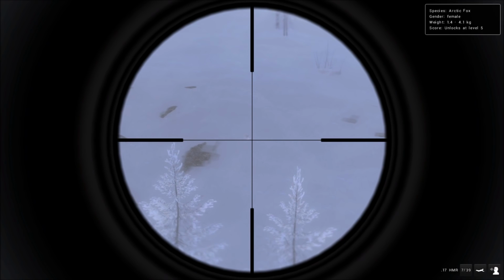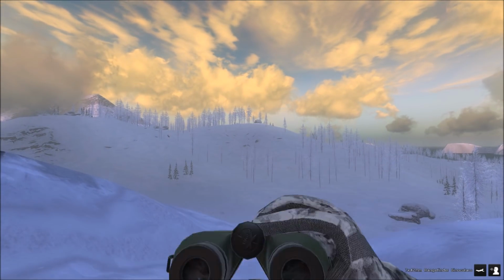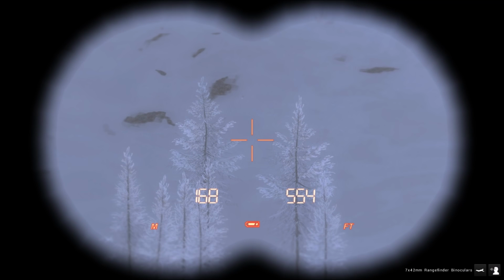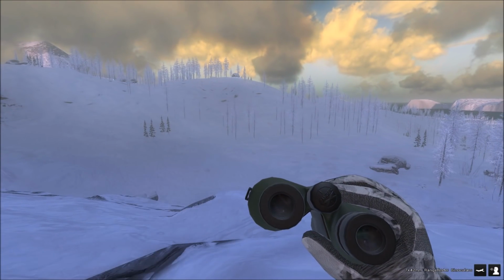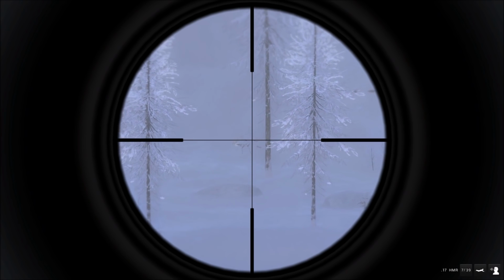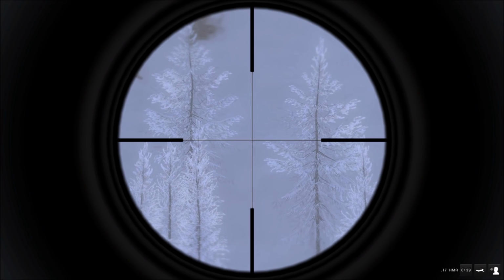Alright guys, we just found another fox out here. Now this thing has a really bad angle on it right now, and it's close to 200 meters out. So we're going to let it come a little closer and try and give us a decent angle of a shot. Yeah, she's 177 out there. So if she gets to about 150, it could work. There we go. That's a little better angle. So she's 130. And 130 yards in real life is the perfect shot. That thing has a huge hole in the side of her. But she's probably not going to die.